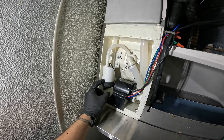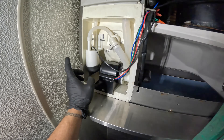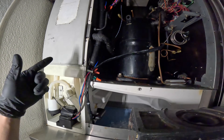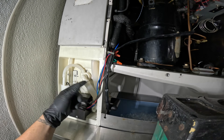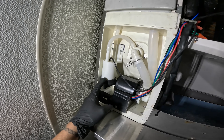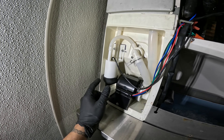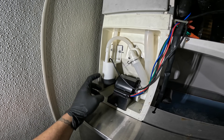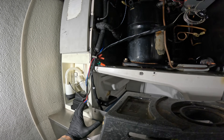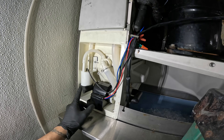I pulled it apart, cleaned it up, and got it to go — as you can see we made ice. I told them if this thing is getting stuck, not only do we need to do maintenance, but you need to descale the internal parts of the machine — the water system inside the pipes — because once it gets scaled up it starts to stick. I cleaned it up and it did its job, but I just don't trust it anymore. The float goes up and down according to the water level, but I quoted them a new float switch, they went ahead with it, and I'm going to show you how to replace it.